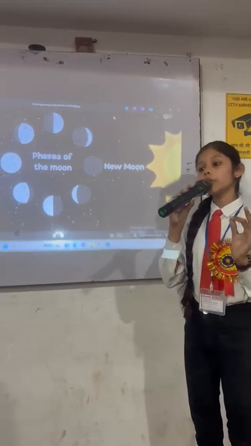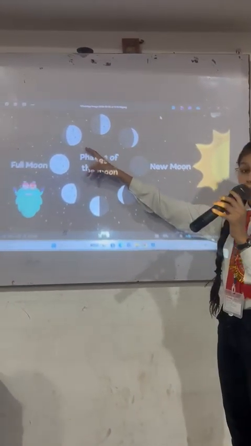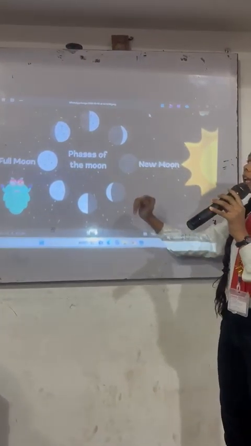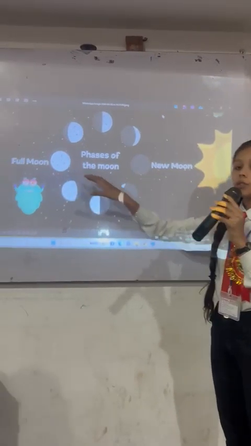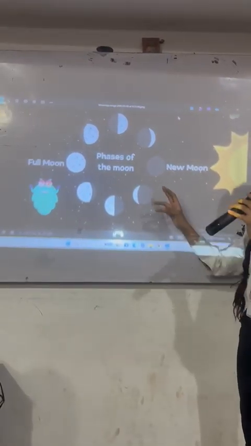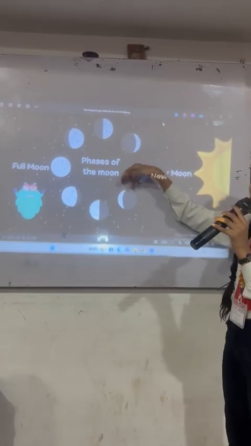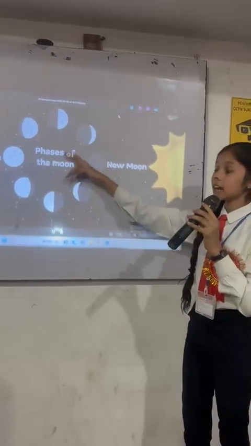And you would definitely have seen this also. And then after it comes to this position, in which only half of the moon remains to be full. Then after that, the moon looks fully round, meaning we are able to see the full moon. Then it starts to repeat itself, and it has to come here once again and start its cycle.